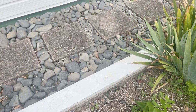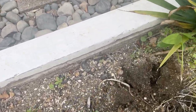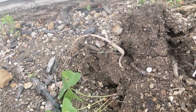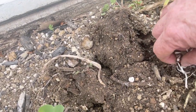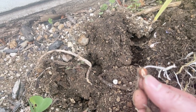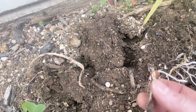Okay guys, we're about to dig this oxalis out, so you need to get in there with the spade and go quite far down. I'm going to lift this up and see where these bulbs are. If we have a look, there they are, all down the bottom there, if you can see them. There's one, and a few there. So what we have to do is pull them out and put them in a bag and take them away. That's the corm, I believe. If you just pull them off straight, those little bulbs have got enough storage energy to regenerate. So you've got to take them out and put them in the rubbish, ready for the tip.